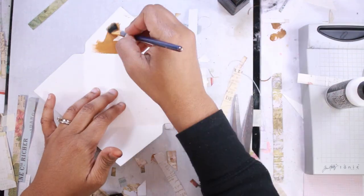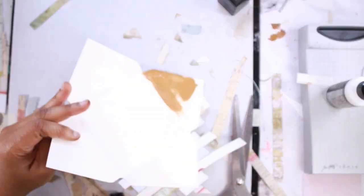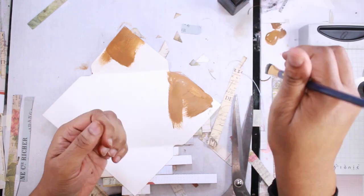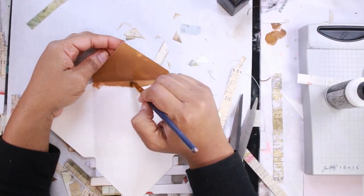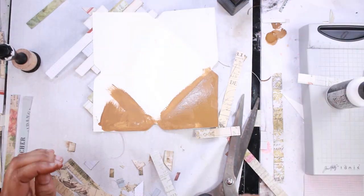I'm going to go in here and paint the inside of the envelope flat, because I'm going to be adding an envelope liner inside of it. I'm still using vintage photo for this one, but it's just a nice backdrop for my liner.